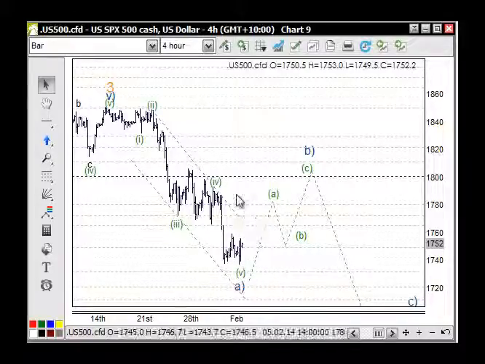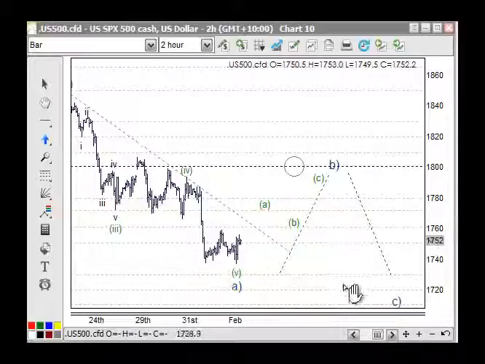I mean, one of the things here that sort of concerns me is, this can still possibly be a fourth wave here, because we've got wave 4 here from that move up through there as a triangle, as an A and a B and a C and a D and an E, an Elliott triangle. But if this was just an A and a B and a C here, and that wave 4 was on there, then we would have down for 1, back for 2, down for 3, an A and a B and a C here, 4, and then down for 5 here. So that's possible as well. So we just need to bear that in mind.